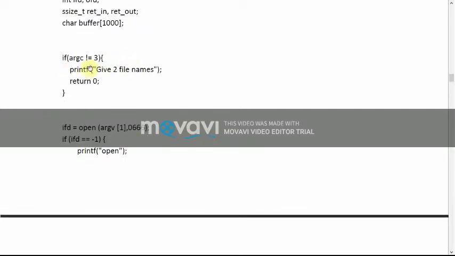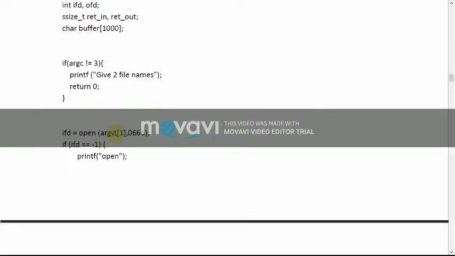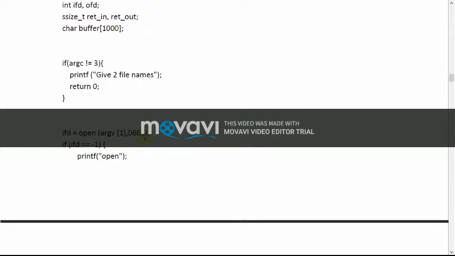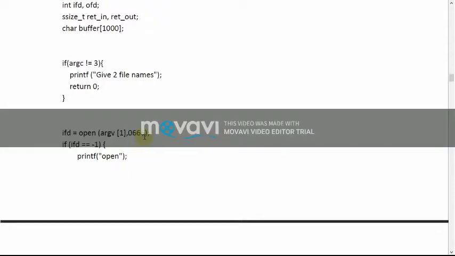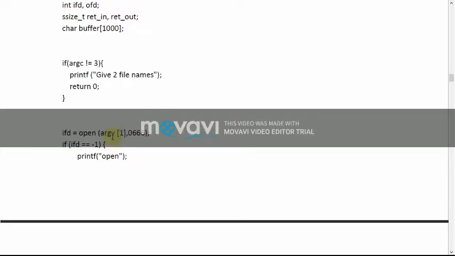So if it is 3, then in ifd we are opening argv[1], which is the first file, and we are giving its mode as 0666. So we are opening the file given in the second argument, that is argv[1], in this mode.